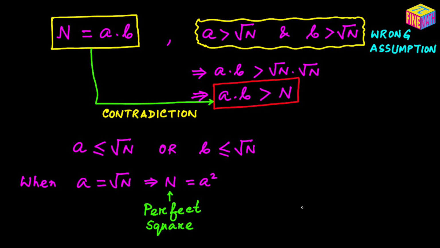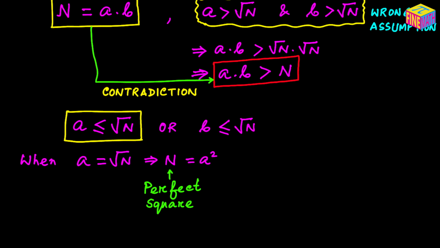Similarly, we can do the same thing for b, that b would be equal to square root of n when n is a perfect square. So just doing it with a is sufficient. We don't need to write the same thing for b, because we are just focusing on at least one factor which is less than or equal to square root of n, and that's exactly what we are supposed to prove. So this proof is sufficient to prove the theory that if n is a composite number, then it must have at least one factor which is less than or equal to its square root value.